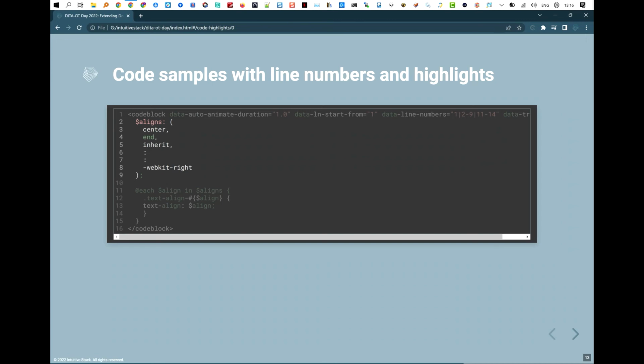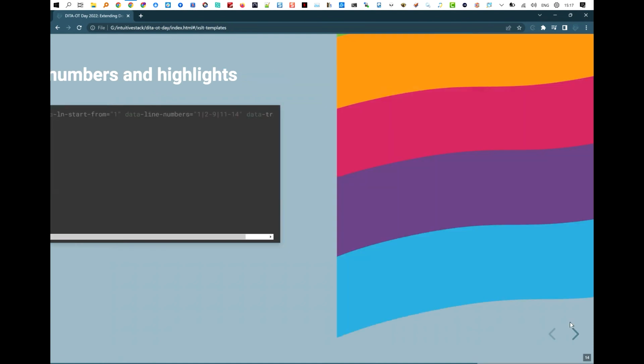You've seen a number of them already, but we've got line numbers on here as well as highlights. You can see the highlighting happening as I step through different things. And you can actually specify line numbers very specifically. Each time you step through it, it'll highlight those line numbers. So you can be very precise in what you want to highlight with Reveal.